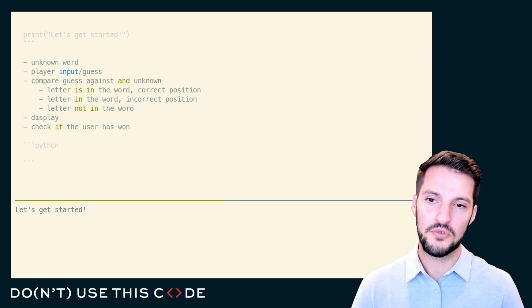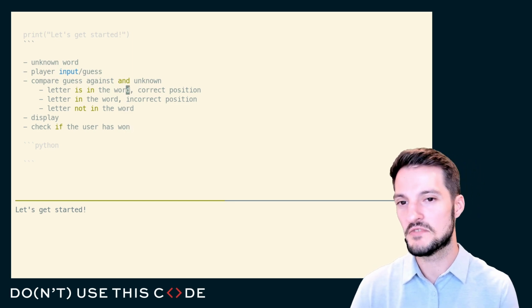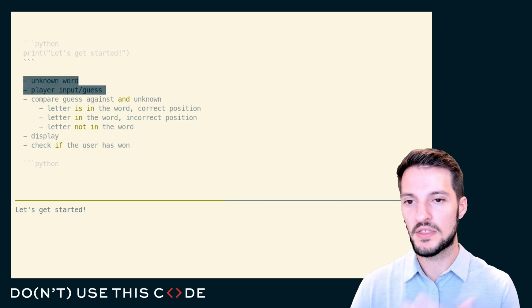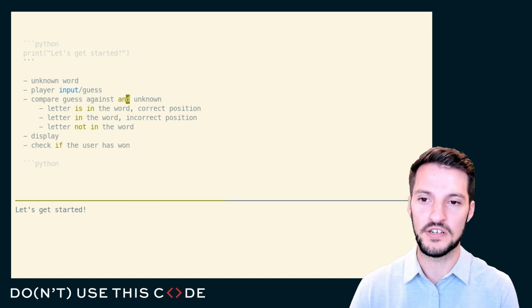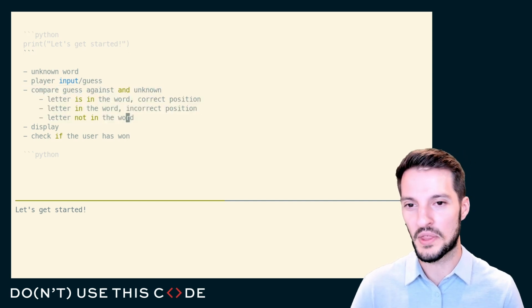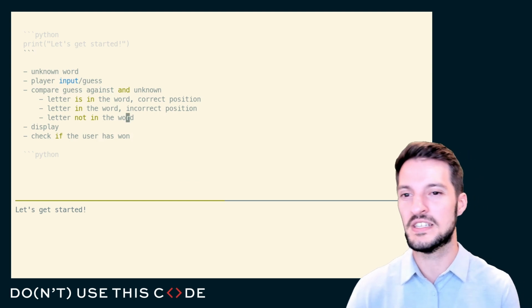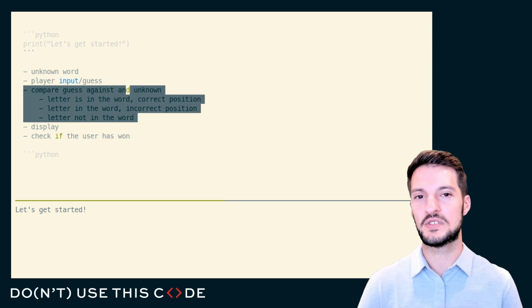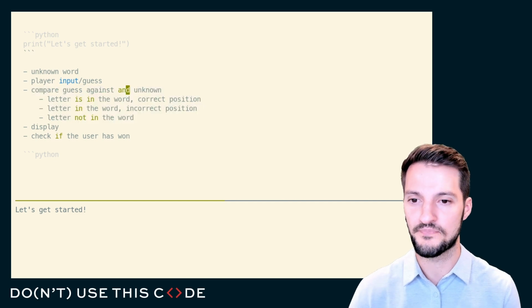But I don't need to write my program in that same linear fashion necessarily. I can simply mock these up. I don't need an actual unknown word or an actual input or player guess to write this core piece here. And that's what I'm going to start with. I think this might be the trickiest part. It might be the easiest part, but I think this is the most integral part to Wordle. So let's start here with the game's comparison engine.